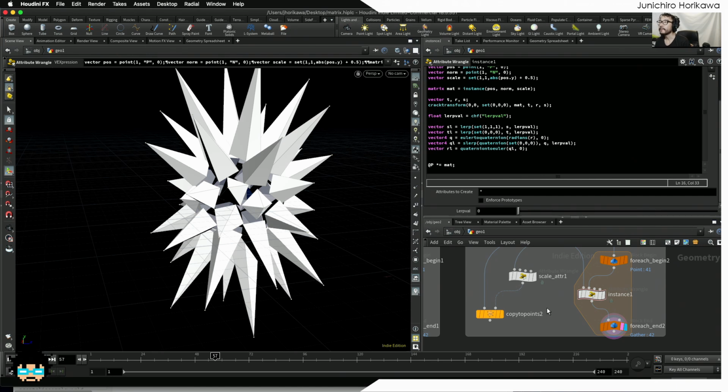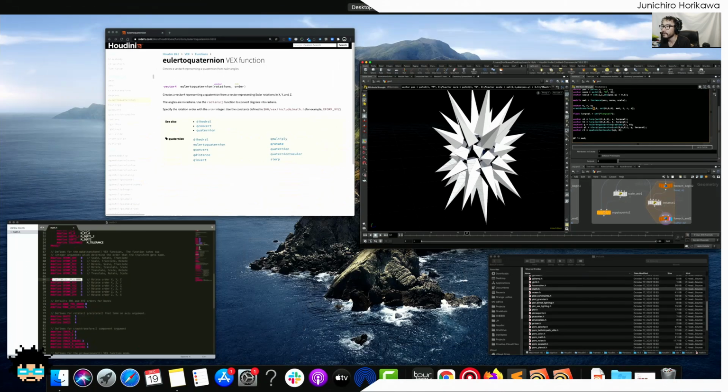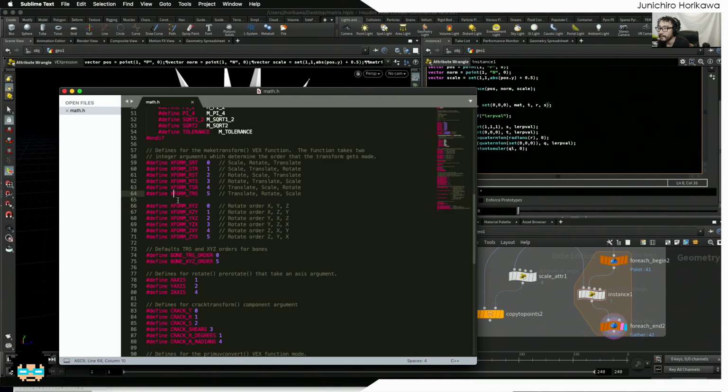Now that I have enough information to do the transformation for all scale, translation, and rotation, it's time to define the order in which I should set the transformation, and it should be based on the order that I have defined here, which currently I have set as 0, which is equivalent to this one, starting from scale and then rotate and translate.